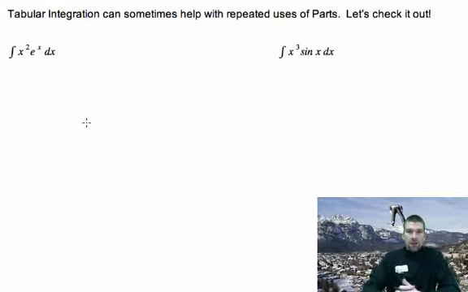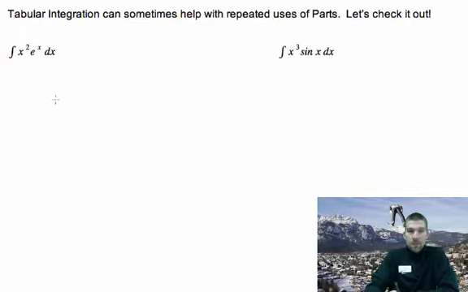Okay, this whole integration by parts thing can be super challenging to work with, and getting it all organized. Ugh. And what happens if you have to do it lots and lots of times? Well, lucky for us, there's a form of integration by parts. It's called tabular integration, and it works pretty much the same way. You're going to take the derivative of one side, you're going to integrate the other, and you're still going to follow the integration by parts rule.